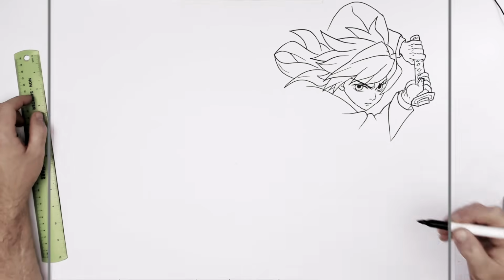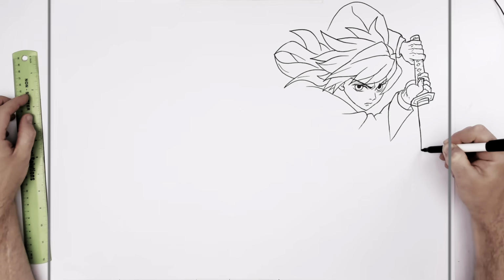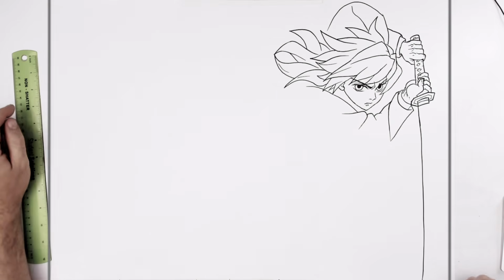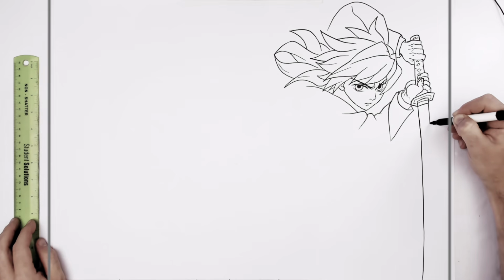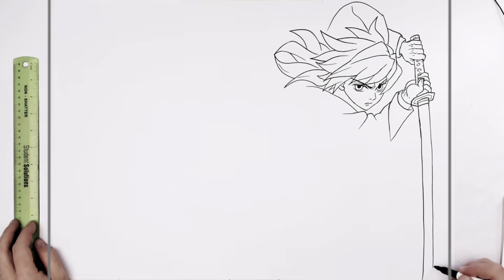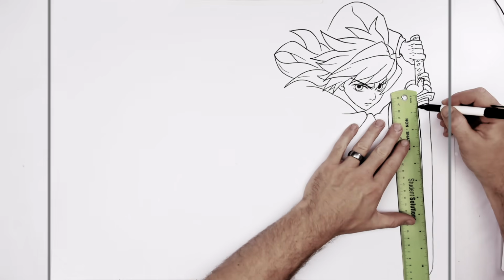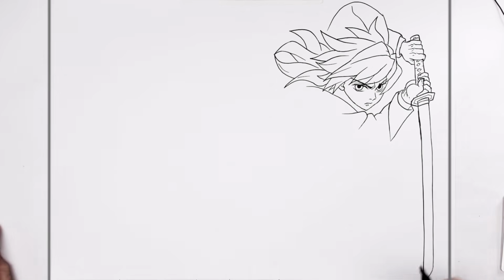Right, and we'll go for this blade. So you can keep it dead straight with a ruler, or we can curve. So maybe I'll curve a little bit. Nice. So right down there, it's kind of pointy down there. So there is a bit of a curve in it there, see? And if you're able to keep it straighter than mine with a ruler, feel free.